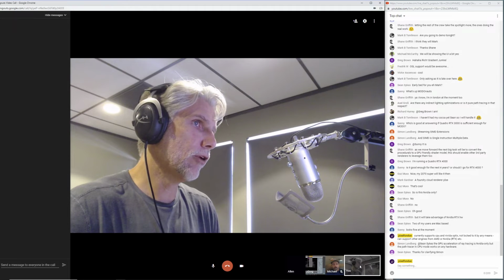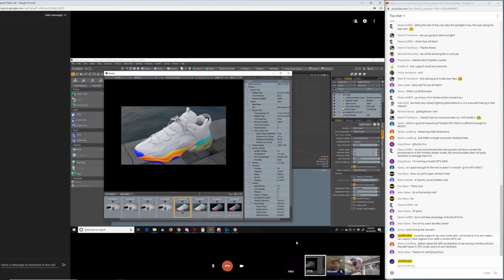Greg, can I clarify something with the noise sampling, just so everybody's following along? Sure. Essentially what you're doing is inputting a percentage there in the noise threshold. And while the path tracer is rendering, it's comparing these pixels and looking at the noise, correct? If the noise is above the threshold, it will continue adding samples to the pixel. If the noise is low enough, then it's considered done. That part of the image is done.